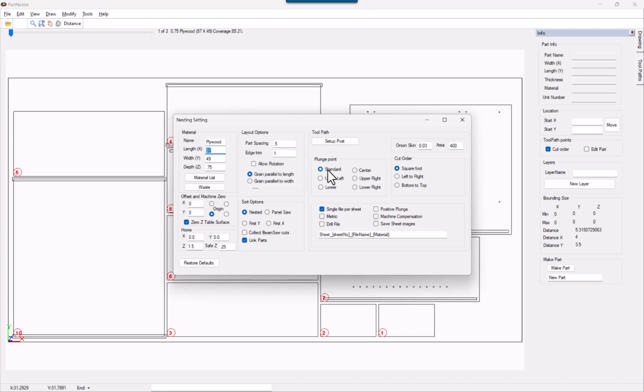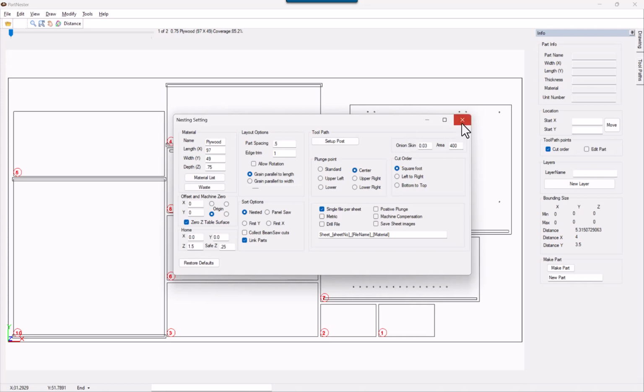Standard is going to put all plunge points to the lower left, upper left, lower right, upper right, and center. Center is going to gravitate all of the plunge points to the center of the material. This could help in the process of part hold down, and I'm going to explain that as soon as I close our settings.